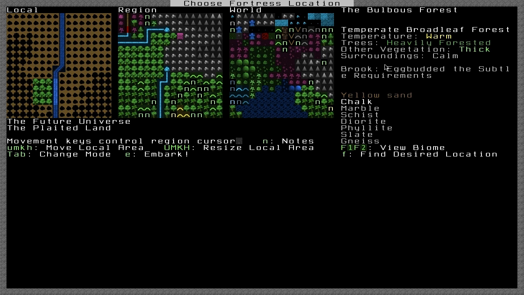You have any brooks in the area, and down here you have all of the resources in the area. So we have some yellow sand, which is brown because it's sand or clay or something that's generally unusable as a rock. You do not want a whole lot of these brown ones because you build your industry off of these rocks and these ores, and it just makes it hard to exist. Sand can be used to make glass, but that's something completely different.